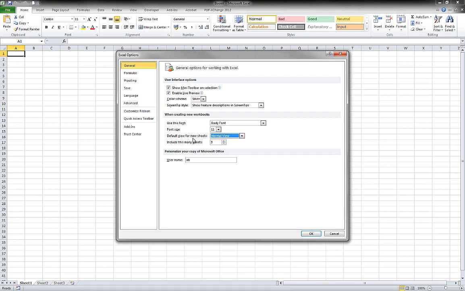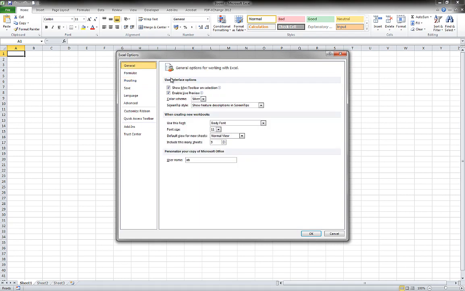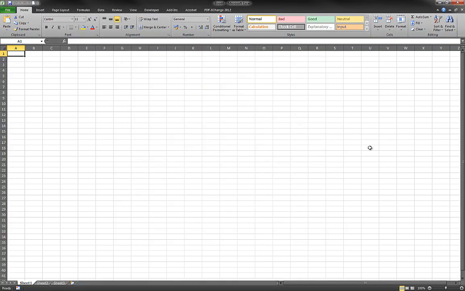It also allows us to set a lot of other options. I won't go through all of these here, but what's quite nice is you can just set what Excel looks like overall. So I don't like the silver look that Excel has. There's different options. You can have it as blue. I personally prefer this black version here. So if I click OK, you'll see that my Excel now has a black tint around the border. And I just find this easier to work with and easier on the eyes when you're typing and you're looking through a lot of data.